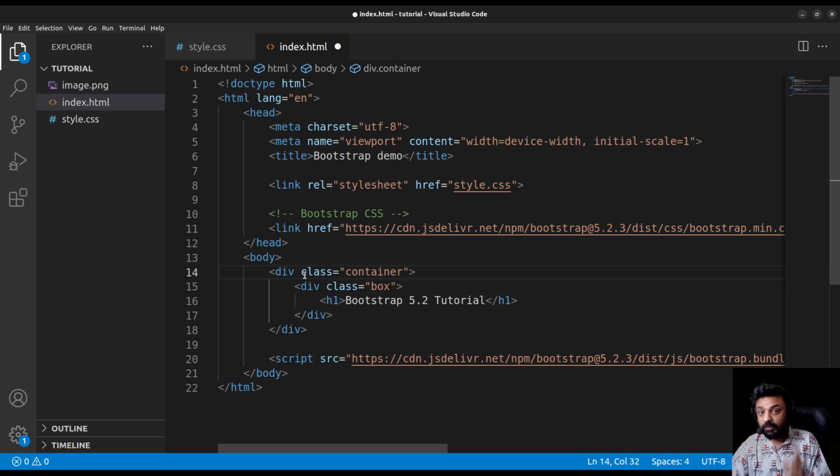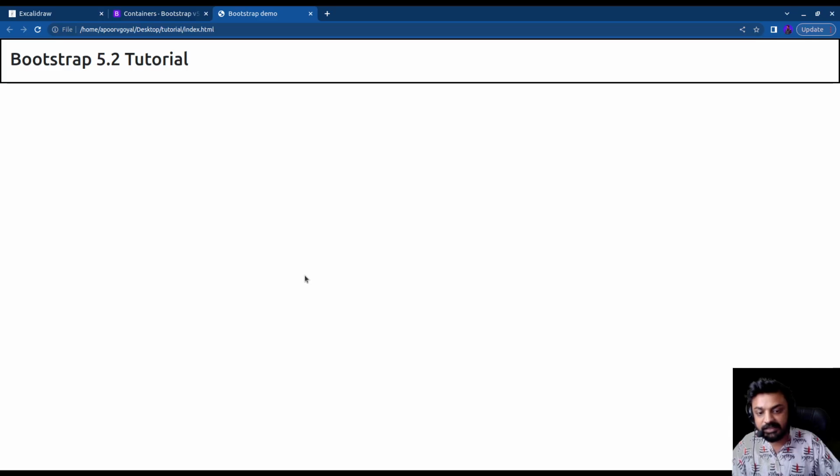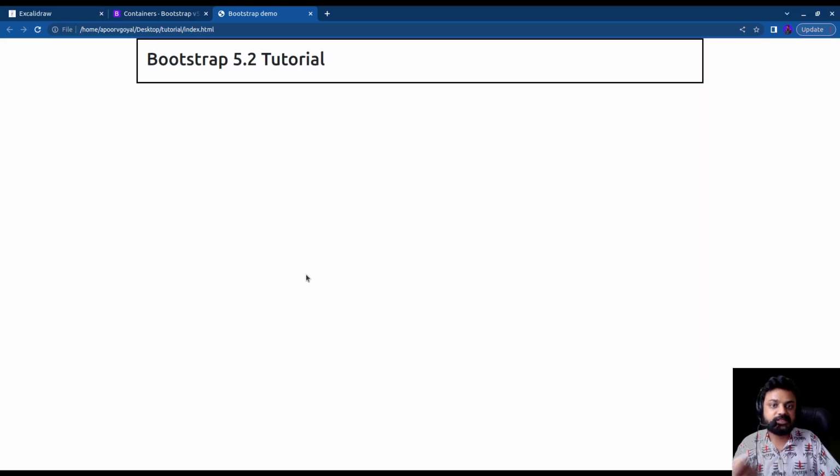Notice that in Bootstrap, all the things that you see are a combination of a lot of classes for which CSS is already written. So container here is a class, container-fluid is a class, container-SM or LG or whatever breakpoint you're adding is a class. So I'm going to add this container class here, and let's see how things change.